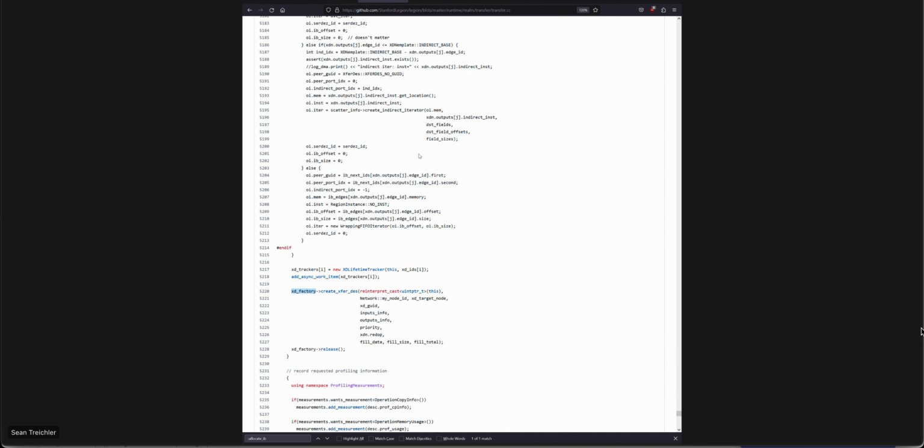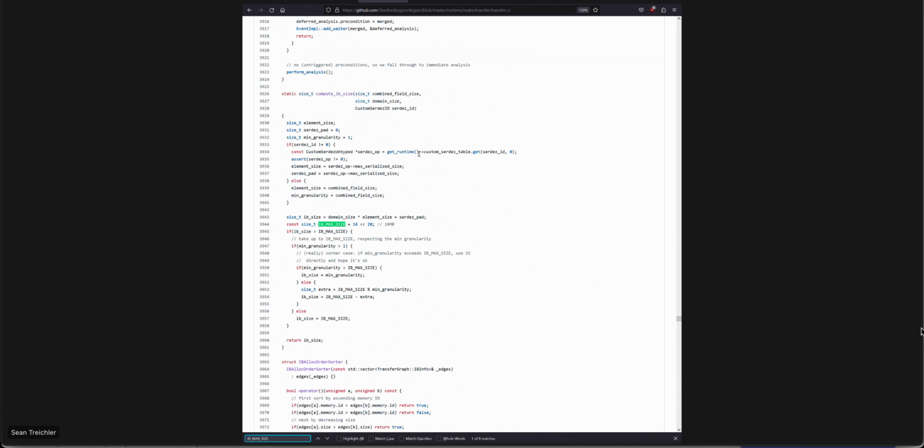Okay, and how do you size the intermediate buffers? Is there a certain fixed size that you use for all copies, or are they variable size? Basically, there's an upper bound; somewhere in this code is an IB max size, which really should be lifted out into a configurable command line variable.